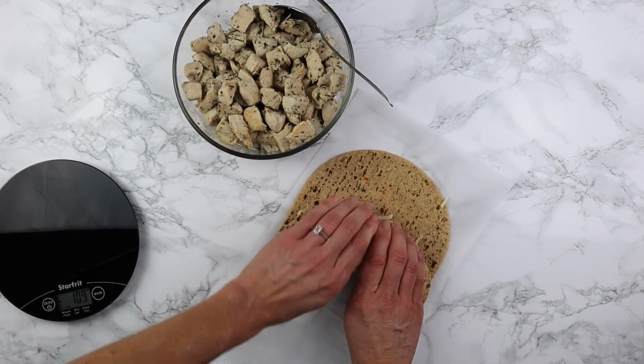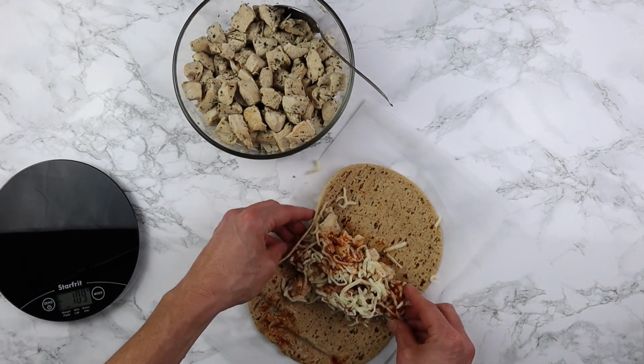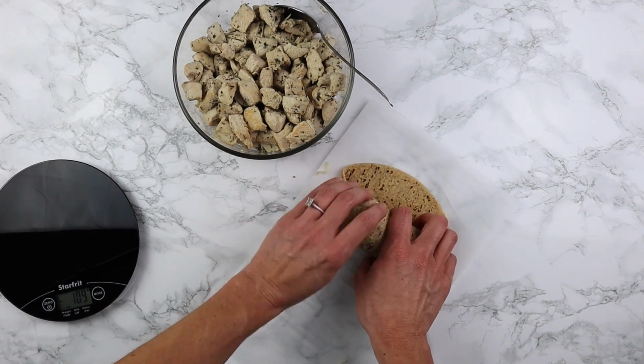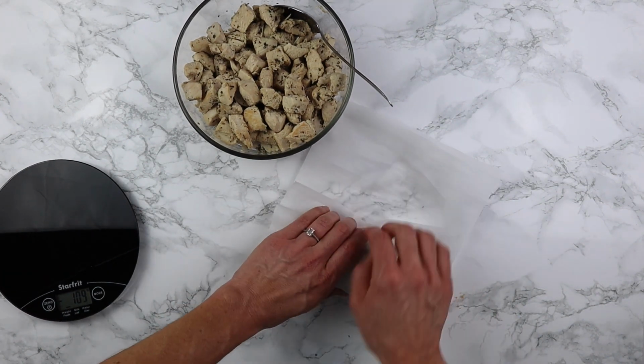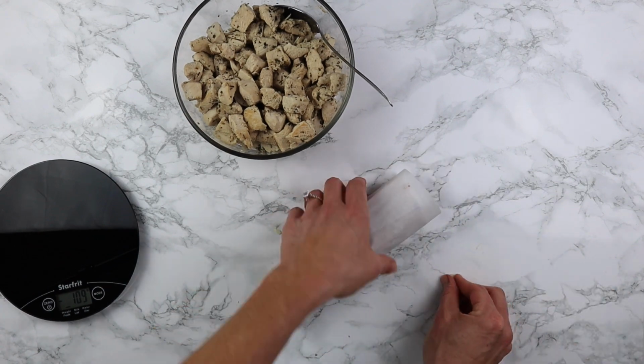And then what we're going to do is we're going to wrap it up. Now, if you guys want to fold in the sides, you can. If you don't want to, you don't have to. As you can tell, I'm not the greatest folder when it comes to wrapping these pizza wraps. I usually do get better with time. Usually it takes me a couple tries and then I eventually do get better.